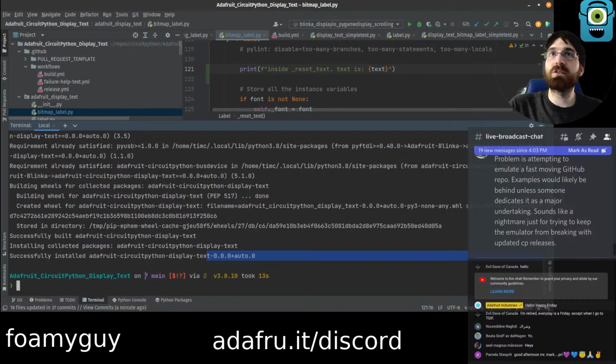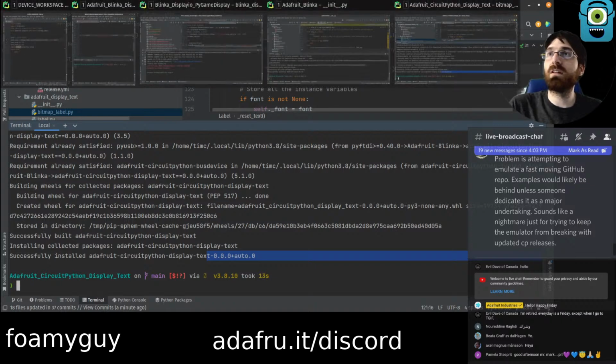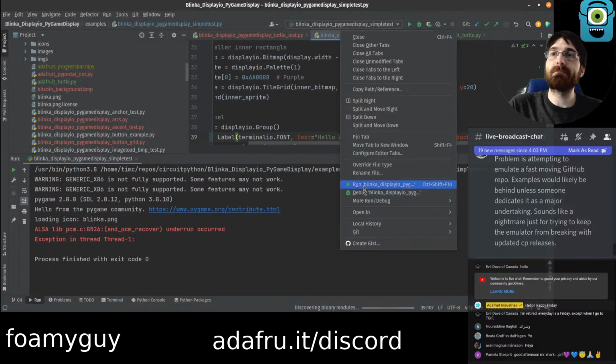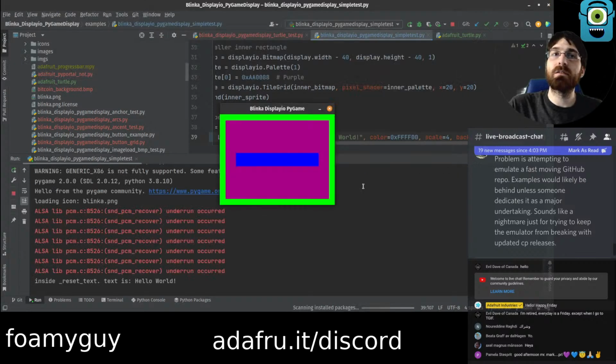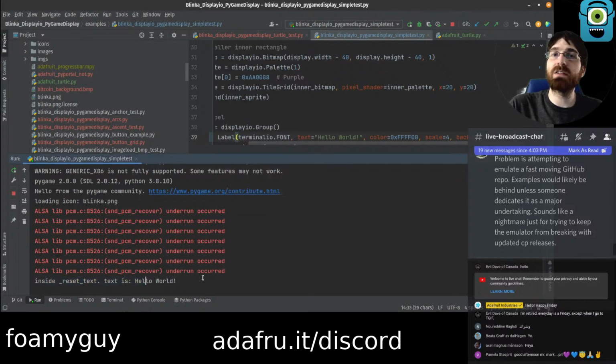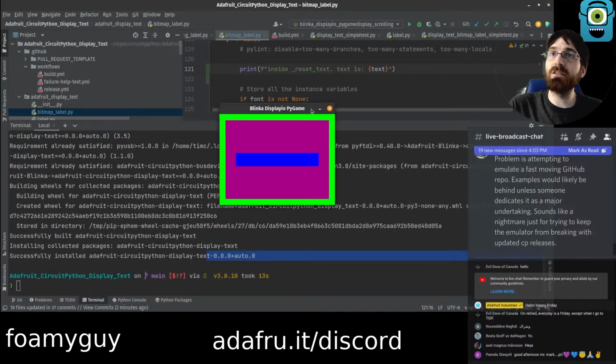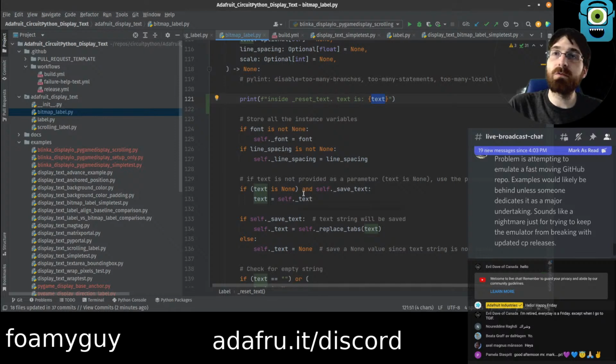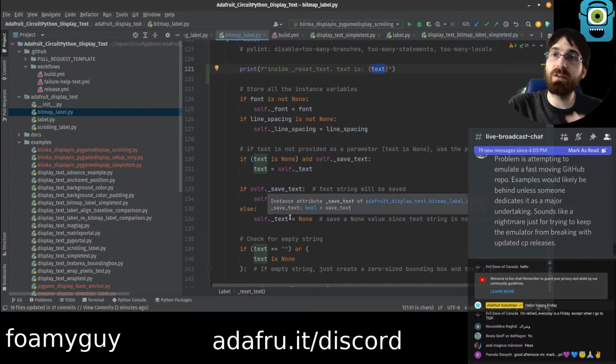It doesn't know the right version, but that's okay. Okay, so we got inside reset text. Text is hello world. So reset text is getting called. It is having the proper value for text. That rules out one potential cause of this.